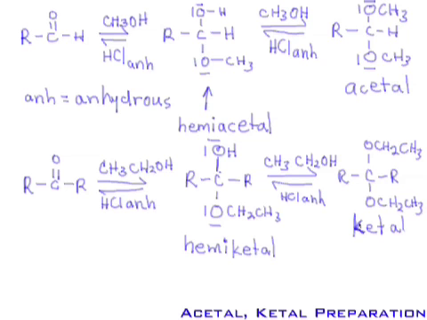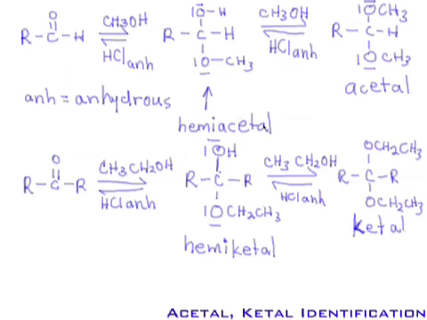Now we're going to look at the mechanism of how these form, but before we do that, we really should identify how we can determine the name of the functional group. After all, how do you know something's an aldehyde? Well, you know something's an aldehyde because you look at the C double bond O. If it has an H off of it, you know it's an aldehyde. If it's a C double bond O with carbons on the other side, you know it's a ketone.